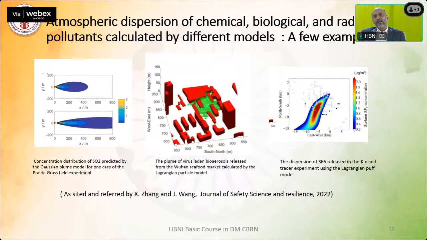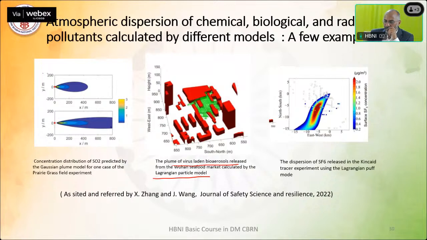Okay, so later you can see on the middle one, that is the plume. Basically, this is a Lagrangian particulate model used for, you can relate to the Wuhan seafood market. They have tried to see that if a leak would have come from a market, based on the local conditions and the local buildings, how these could have come outside and spread across the domain. So they have tried to simulate that.